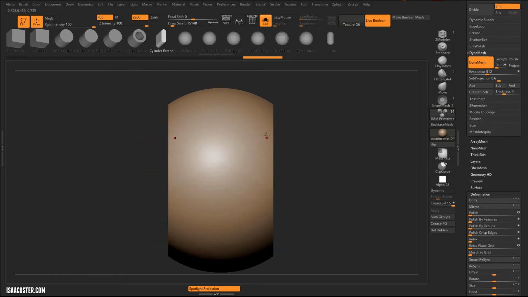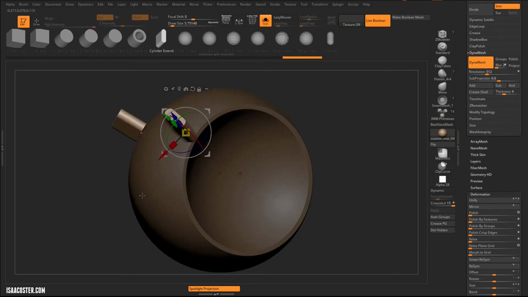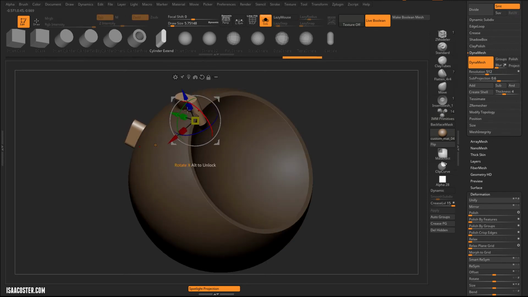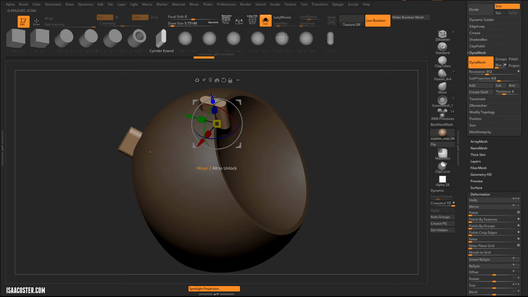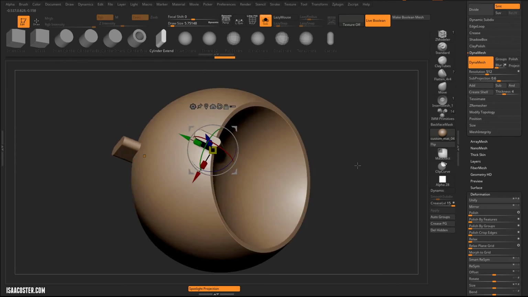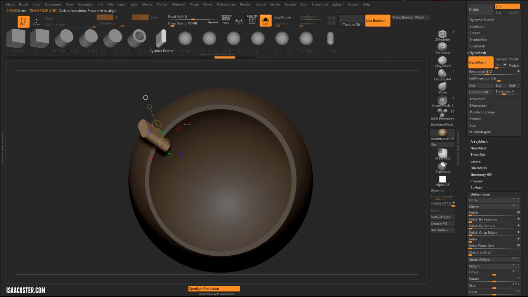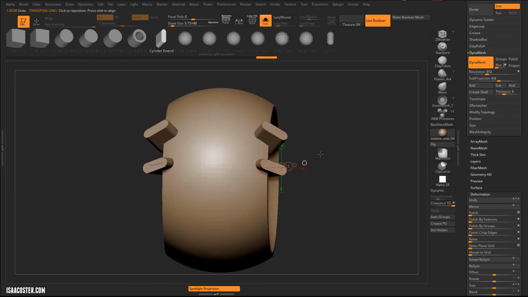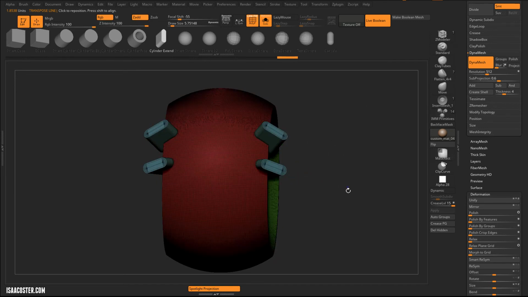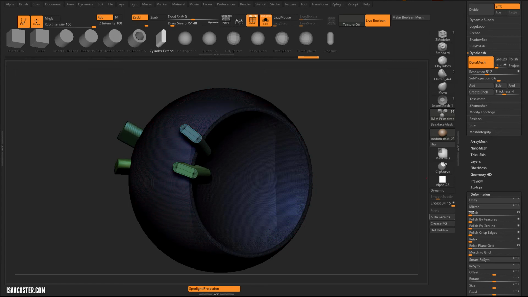Let's say we're going to throw some of these cylinders in here, or whatever this shape is called. I'm going to pull it out, and maybe we make a few of these. If you hold Control, you can drag out clones. Just rotate these around, whatever. Maybe they can be a little bit bigger.